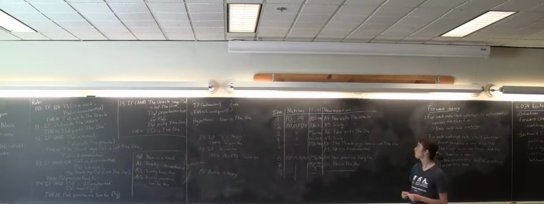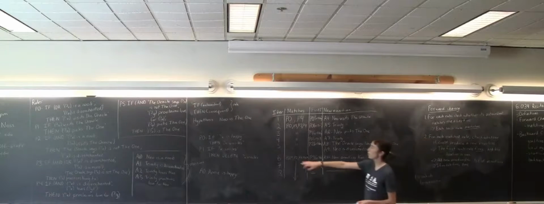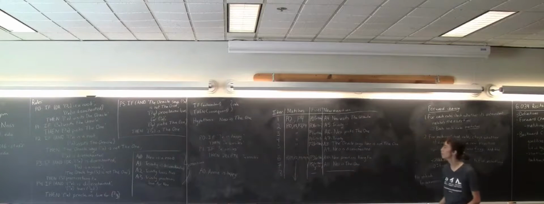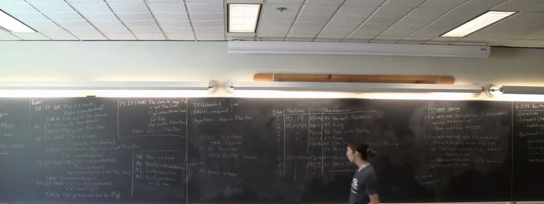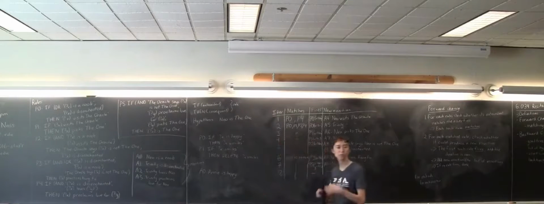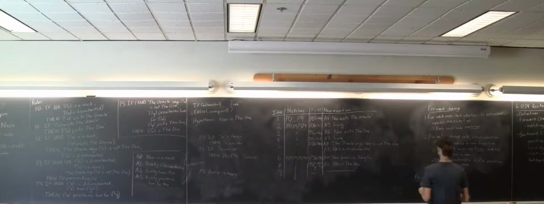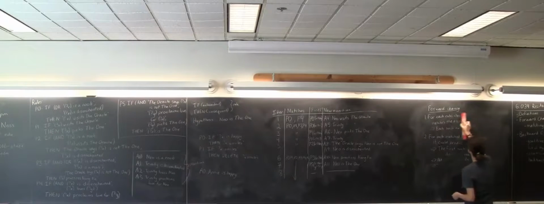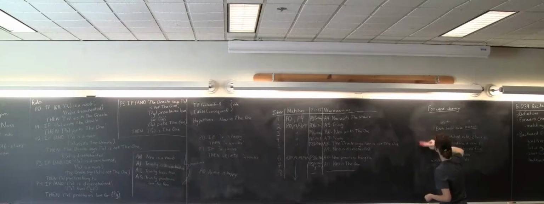Okay, let's go on to backward chaining. So now let's say that if all we care about is Neo is the 1, we really don't need to know all of this information. So we could just start with Neo is the 1 and see what needs to be true in order for that to be true. So backward chaining is going to be a recursive process because we're building a goal tree.